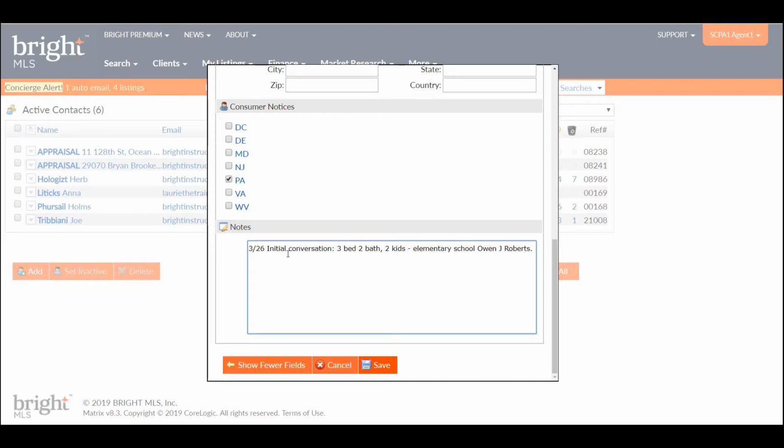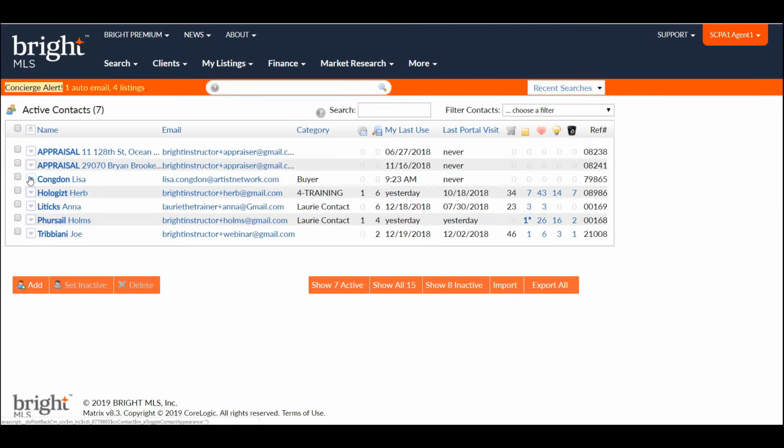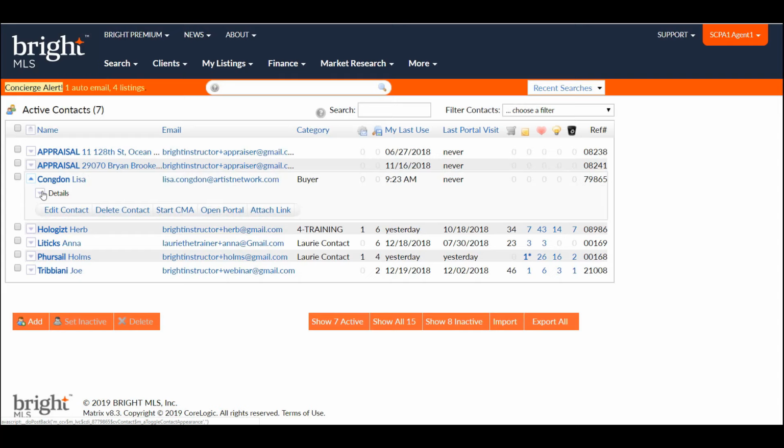In here and then revisit it whenever I need to. Do make note, once you have your contact in here, if you ever need to go back and update, there is an edit contact option to make that easy to do. And having your contacts in here is going to create a connection when you start sending listings, so I can track what that client might be doing in the portal and really make it easy for us to communicate back and forth.